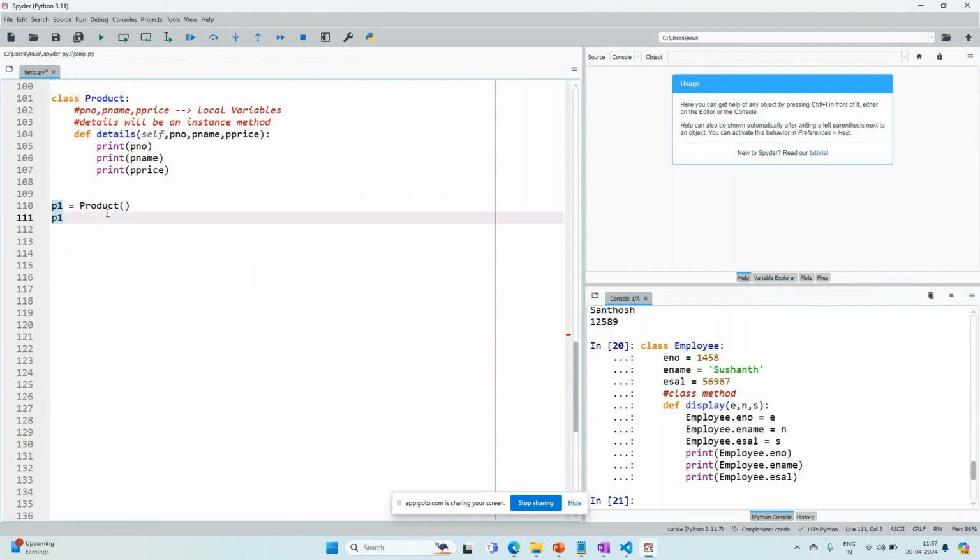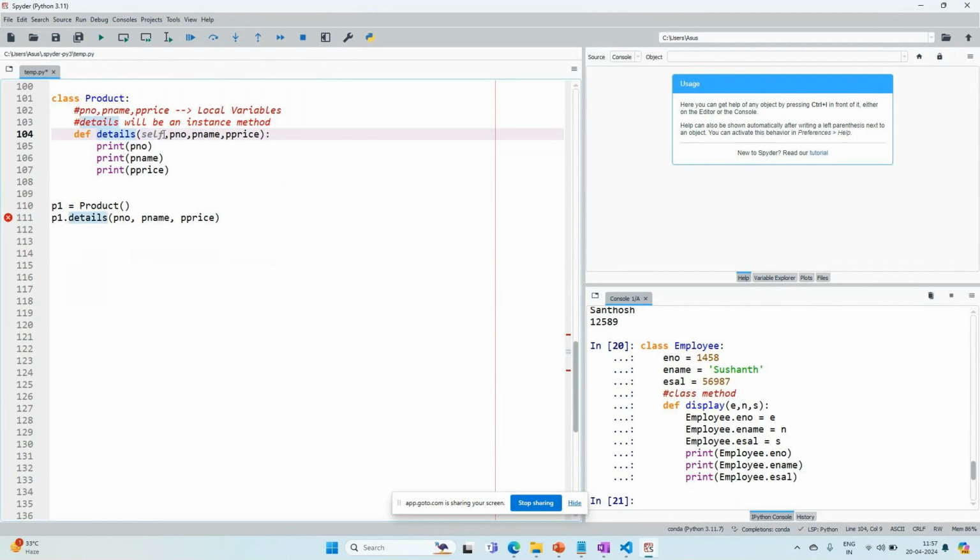Now, for example, I will say details. If you observe here, details is asking you for PNO, P name and P price. It is not asking you to give a value for self. Why is it not asking? Because self does not require any value. Self says, hey boss, I am an instance method.